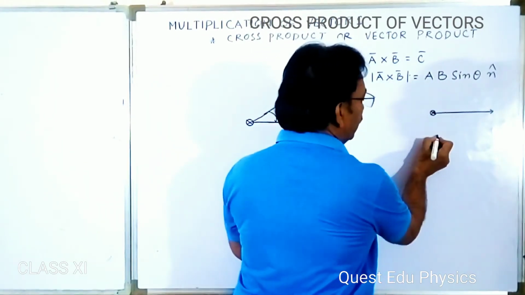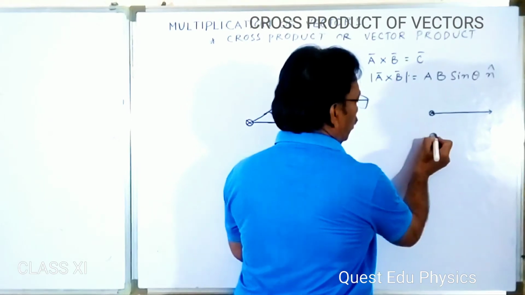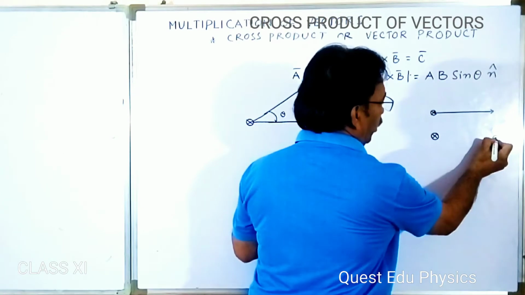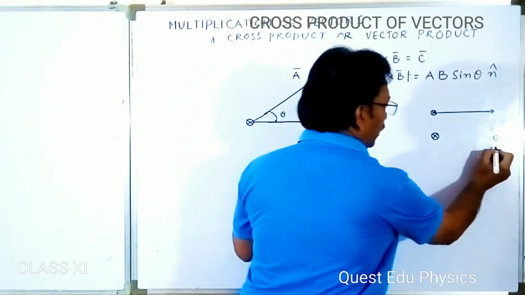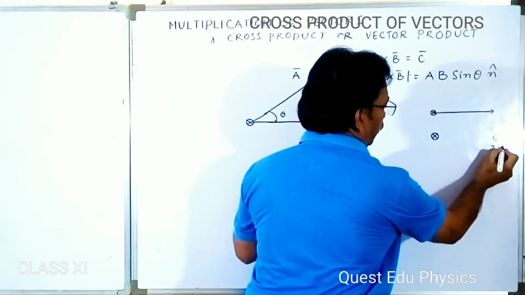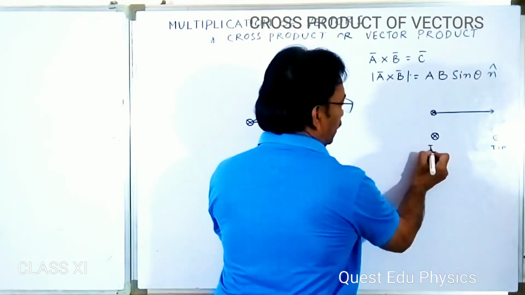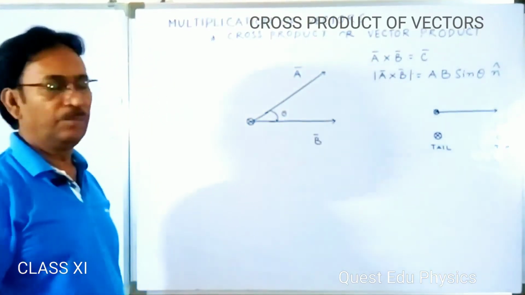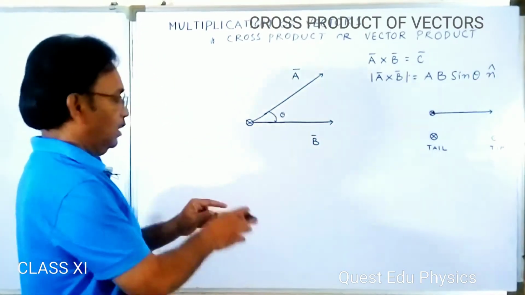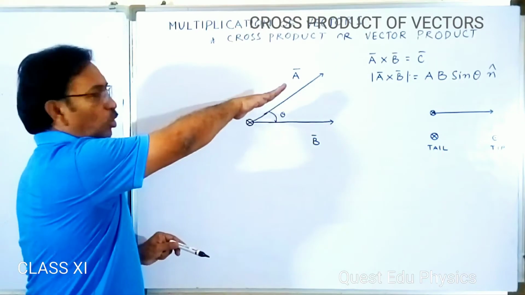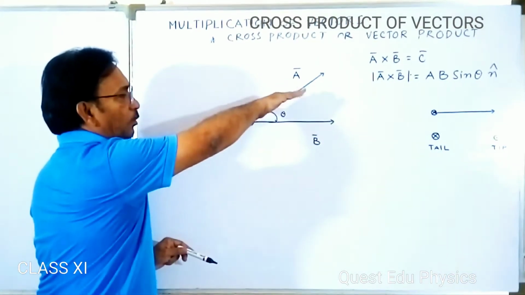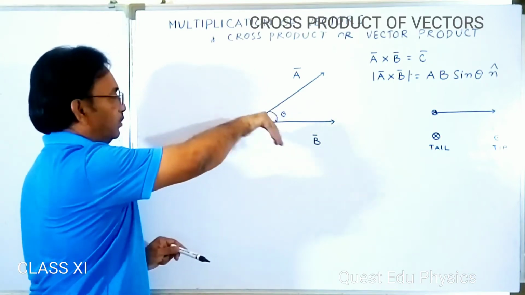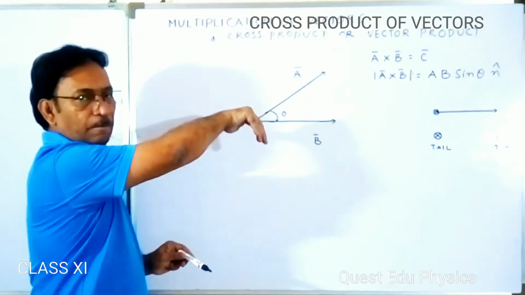Okay, when we are representing the tail, we have to go with a cross, and if we put a dot here, it is a tip. It is the tip of the arrow, and the cross is the tail of the arrow. I hope you are understanding. That's why I put a cross here. Here I am rotating the fingers like this. I am curling the fingers. It is moving towards the B vector. That means what? It is into the plane.